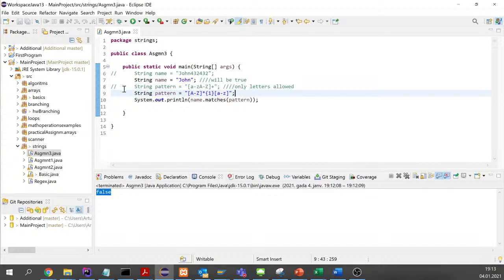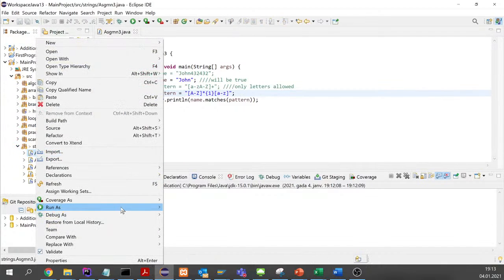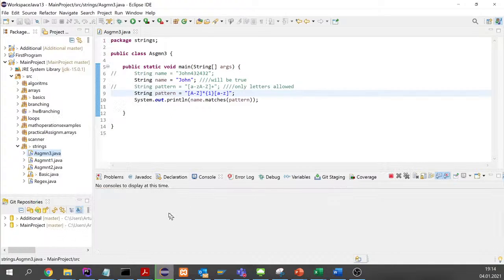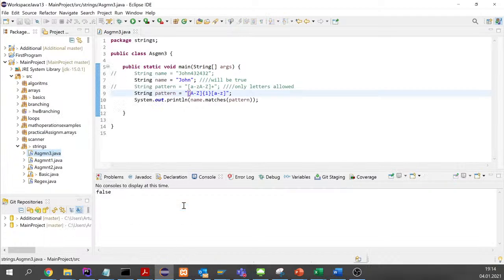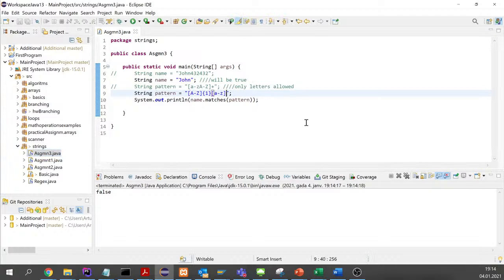Let's see. It's false. Oh, sorry, not without multiple inside. Yeah, and here of course that's false.